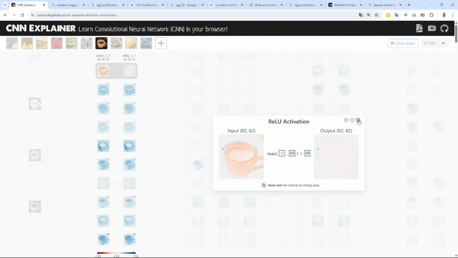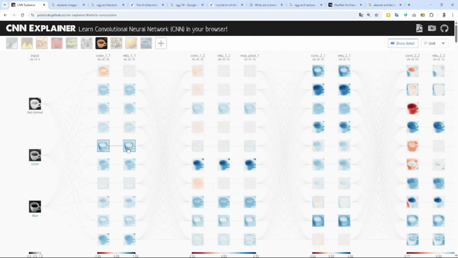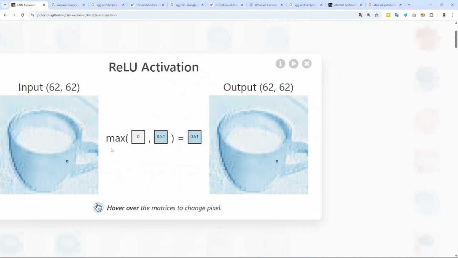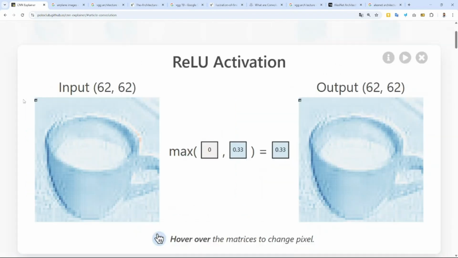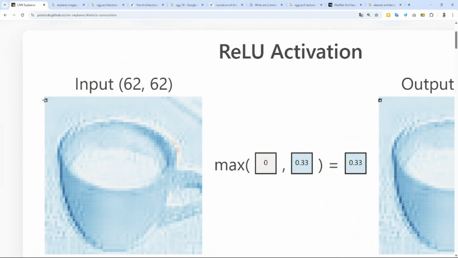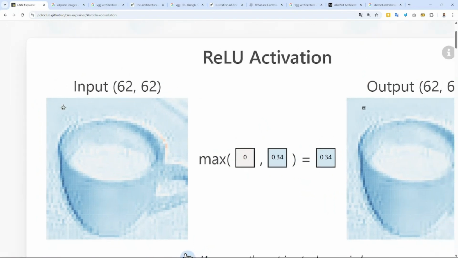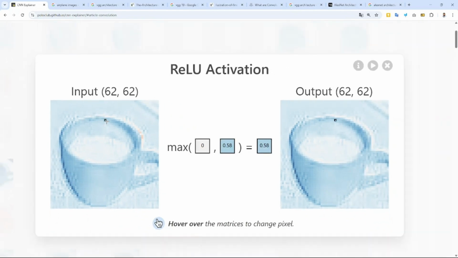If we try to choose a clearer image, for example this one, you will notice that all these regions have strong activations, strong patterns. So this filter is a really good filter because it is stronger than the previous filter, since it has detected so many features and patterns. So these are all positive, activated regions. If you have this very dark region, it's so close to 1. Now these regions are all activated, all positive.